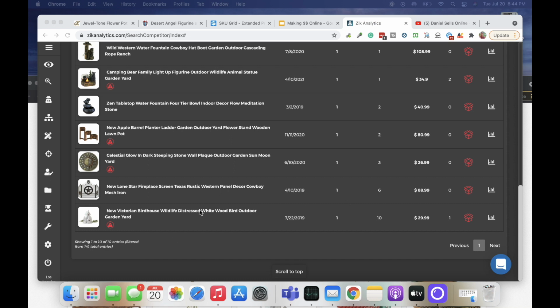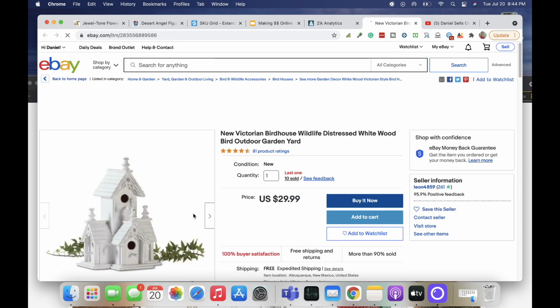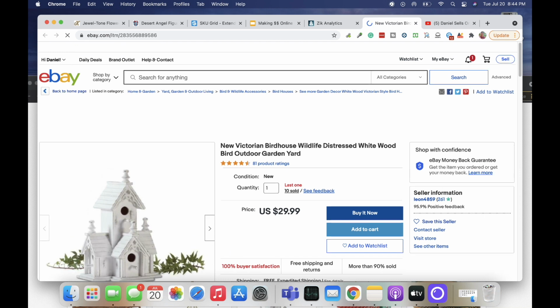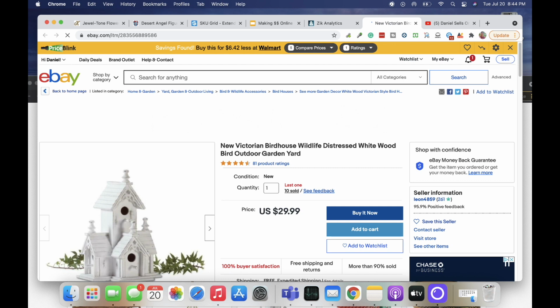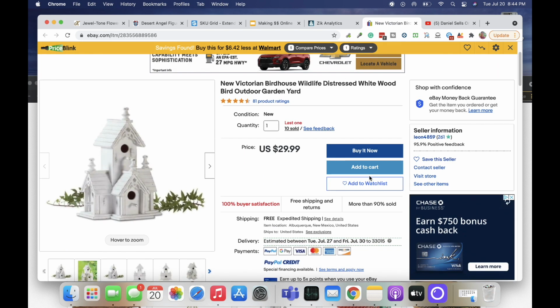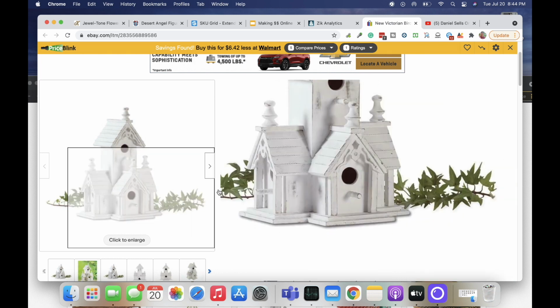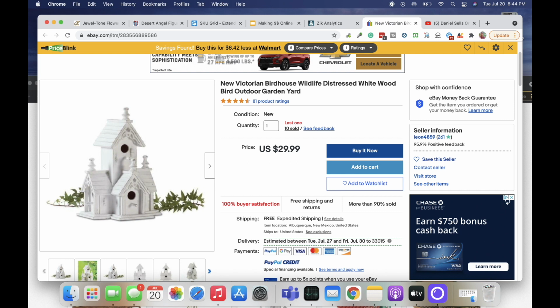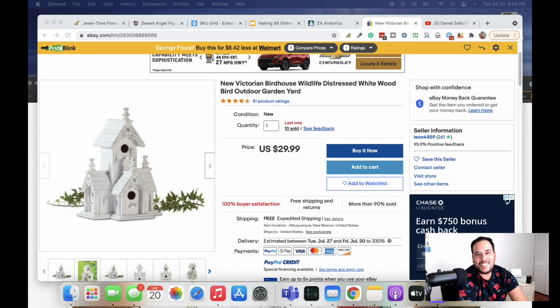We can click on the listing, and what's great is that it'll take us directly to eBay, and we find the item right here, and it's sold 10 times, which is great. This particular seller only sells very few things, but the very few things that he or she sells sell often, and it's perfect.